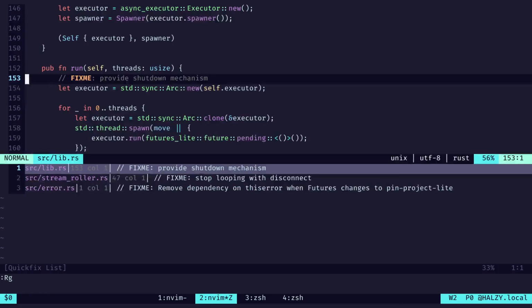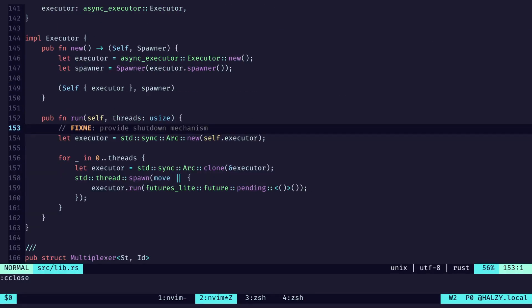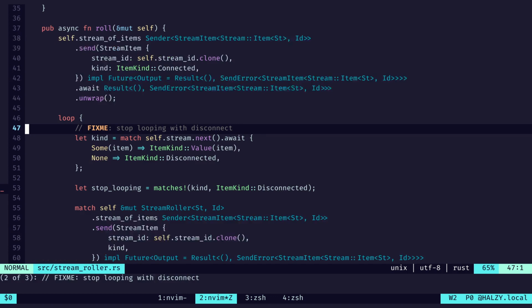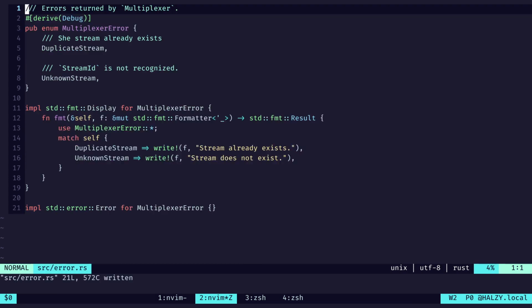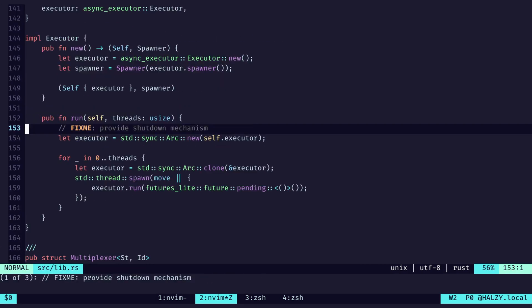Alright, 3 fix me's. Shutdown mechanism. We'll get there. Okay, we just did that one. Stopping loop on disconnect. Oh, and that one's also done. This error is now gone. Alright, shutdown mechanism.